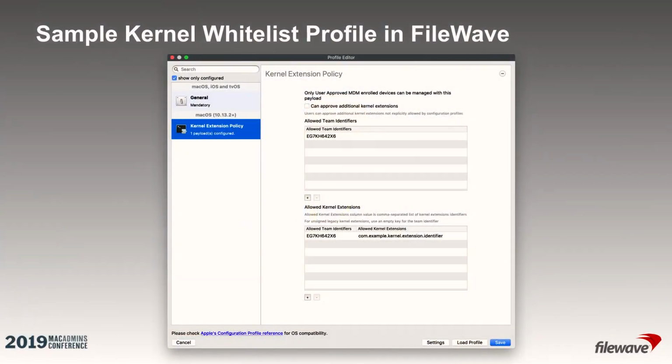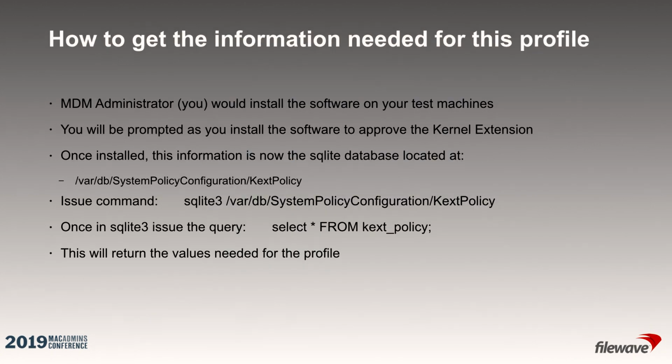What we have here basically is we added it to our general profile editor. So if you are editing profiles here, I don't know if the type is big enough that you can see, but on the top, we have a checkbox that says only allow user-approved enrolled devices to be managed with this payload. Can approve, so that this would allow the user to approve additional kernel extensions if we check that box. The next section says what are the allowed team identifiers. That's that team number that we got from VMware. And again, I'm going to show you how we get that, because you don't know everyone's IDs, so this is how we look it up. And then the bottom part says allow kernel extensions, which is where I'm giving the identifier and the extension. So this was just a sample of what the screenshot would look like if you were to be adding this into our whitelist.